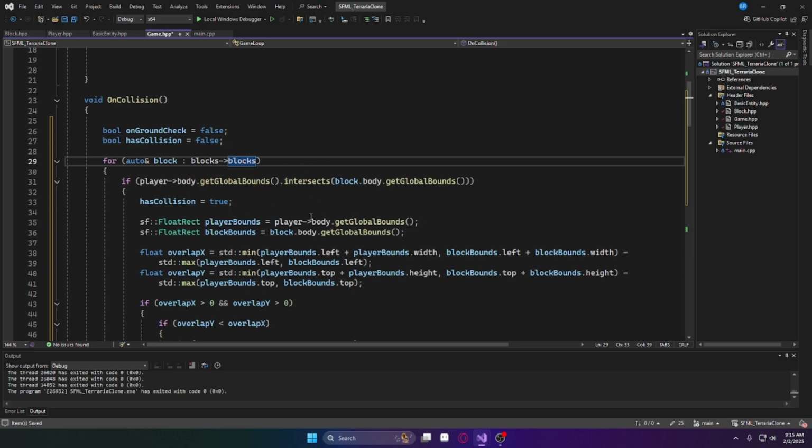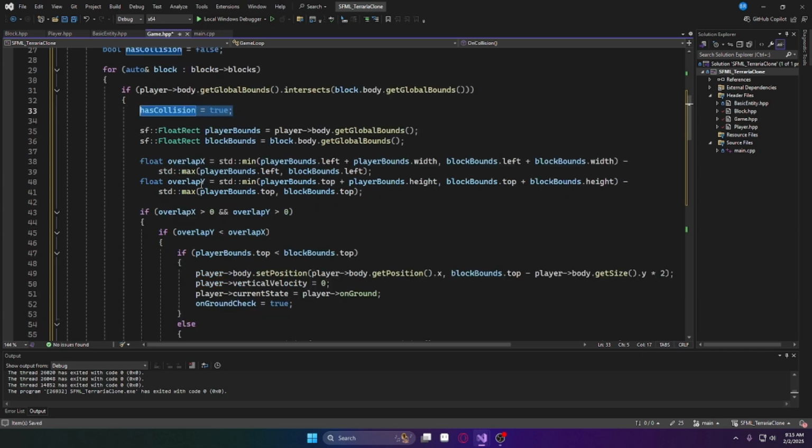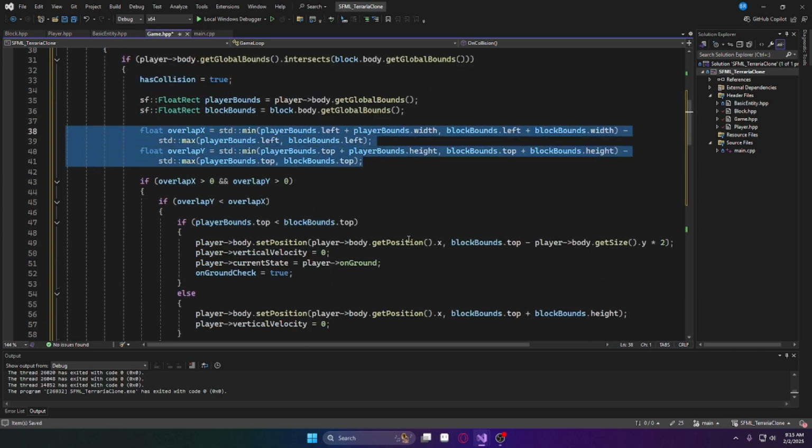Then we're going to say if the player's global bounds intersects with that block, set has collision to true. Our float rect for the player bounds is our get global bounds. And then block bounds is this. So this part is pretty straightforward. Instead of saying this a bunch of times, we're just saving it in a variable, setting has collision to true. This part is a little tricky.